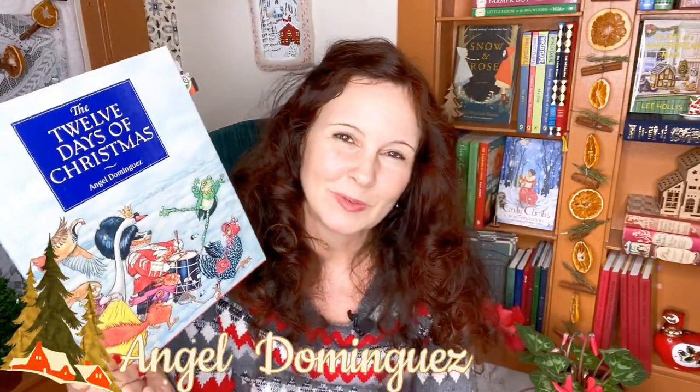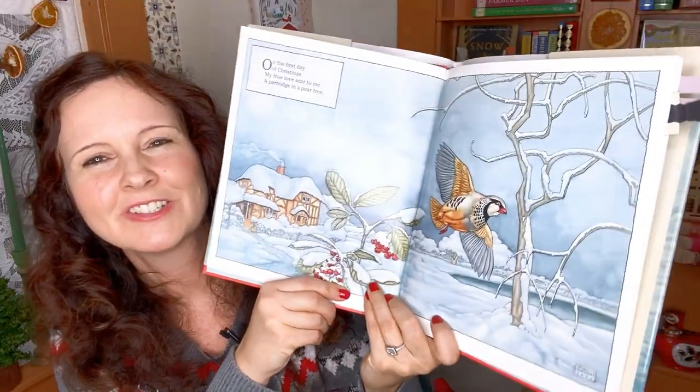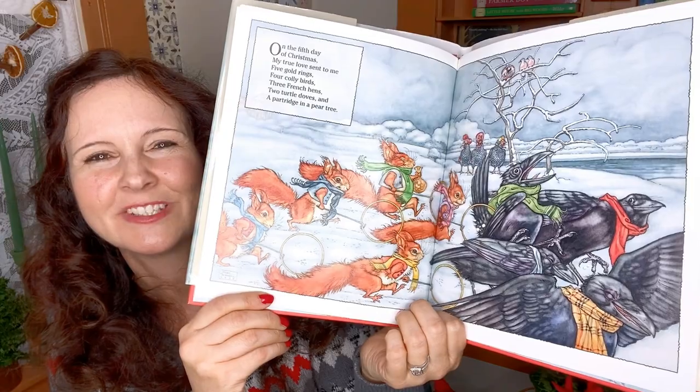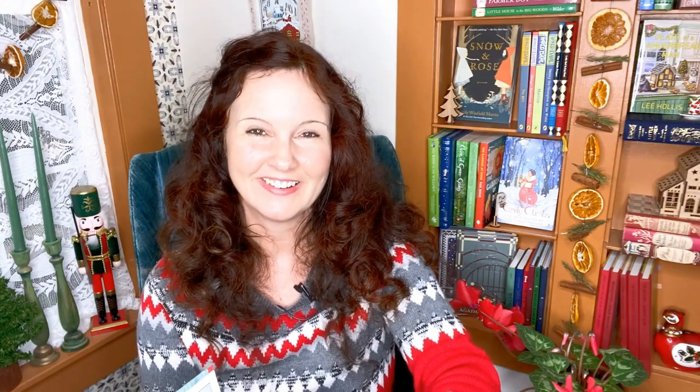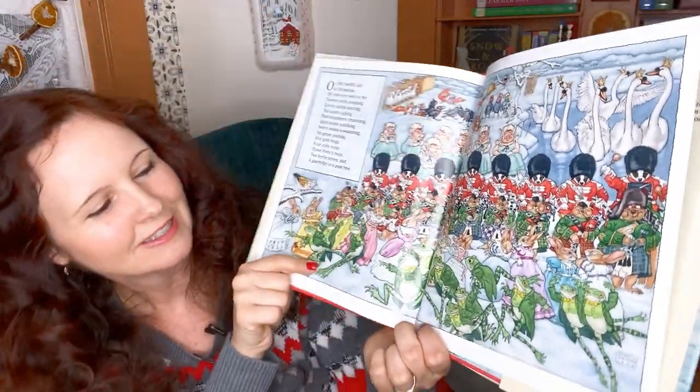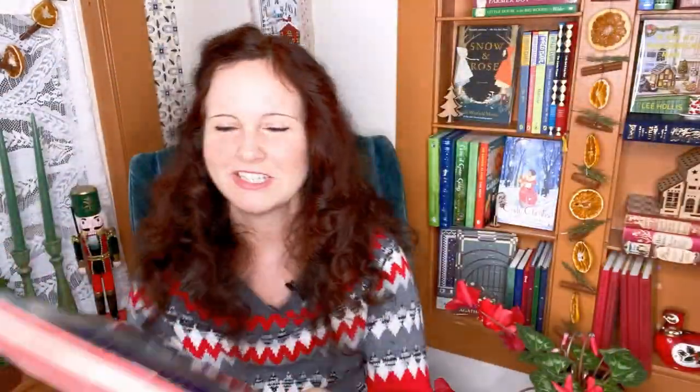Next is the 12 Days of Christmas illustrated by Spanish illustrator Angel Dominguez — I love his work and collect most of his classics. It's a wonderful whimsical take on the 12 Days of Christmas, though it has a quirky twist at the end: in this version it's eleven ladies dancing and twelve lords a-leaping. The illustrations are just lovely — look at the partridge, the red squirrels. I love how they did the eight maids a-milking with little pigs, and the lords a-leaping are frogs. Highly recommend it, especially for the young ones.